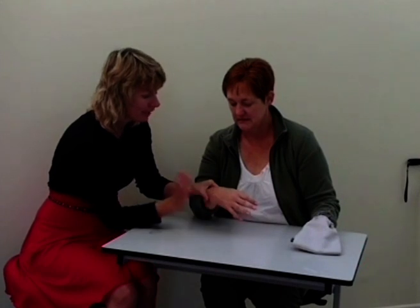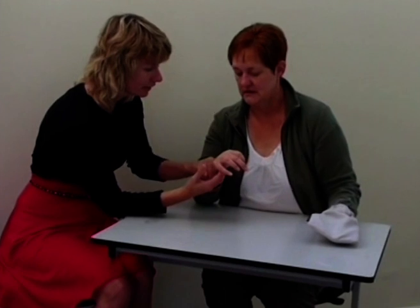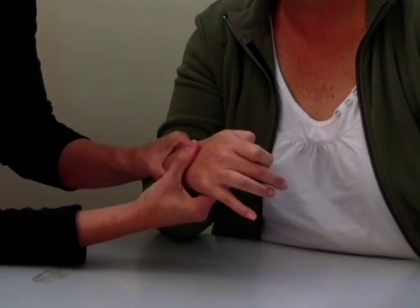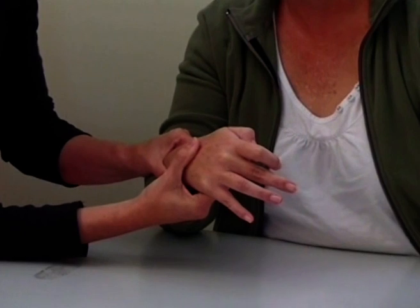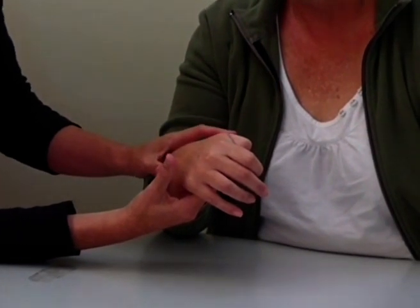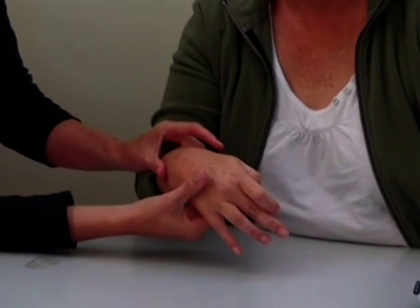Now, I just want to see how much movement we have in your right hand. Can you open up your hand towards me? So try and bring that wrist back. And again. And try and straighten up your fingers. And relax. Okay. So this therapy is for people who have some hand movement, because we want to try practicing everyday things. Okay.